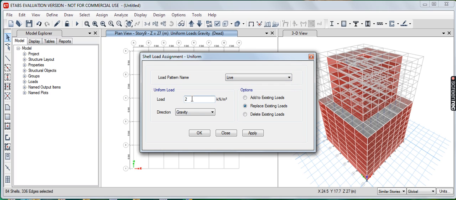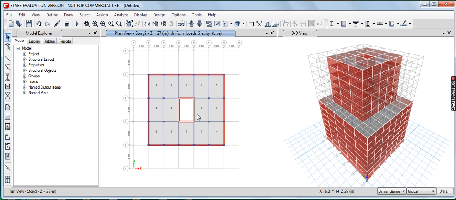In this story I am applying only 4 kilonewton per square meter. Click on it. Dead load applied and live load applied. Then our outer frame load, wall load.